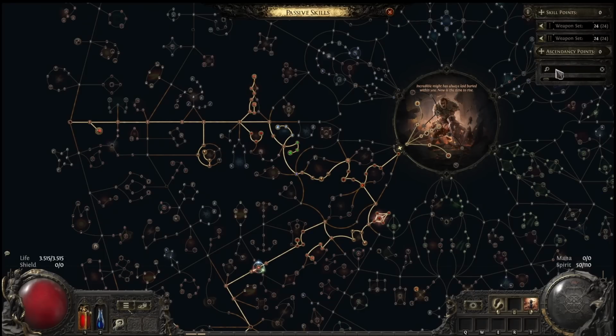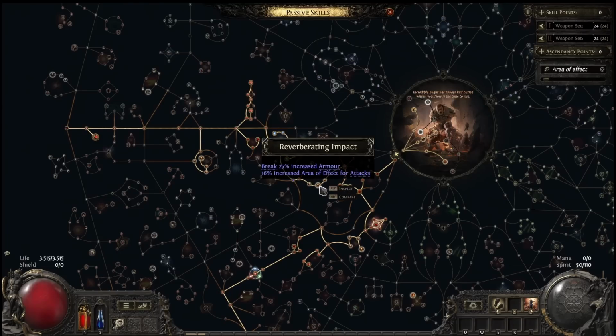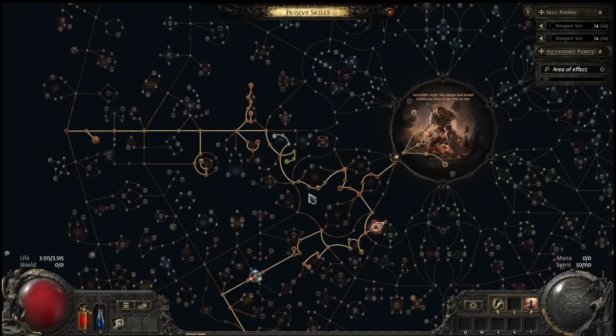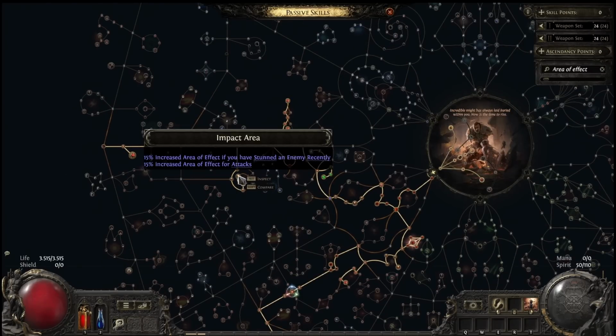The next one I'm going to show you guys is area of effect scaling that we're doing. So for the area of effect, it starts right away from the get-go. Here we have 12%, we have 16%, another 12%, you're looking at 40% over there already, and we haven't even gotten into the tree yet. So this is amazing for scaling that crazy AoE you guys saw on the showcase. Over here we got another 12%, 12%, 12%, and 15%.